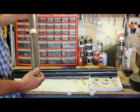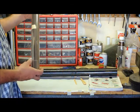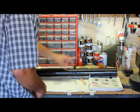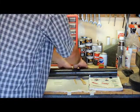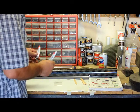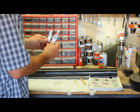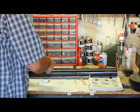I've got some mylar, 0.005 inch or whatever kids are calling it these days. I've cut a little chunk off, some masking tape, and if you wanted to be cool, you'd probably be using some nice laminating epoxy, but for this little patch job, I'm just going to use some Harbor Freight 5-minute epoxy.